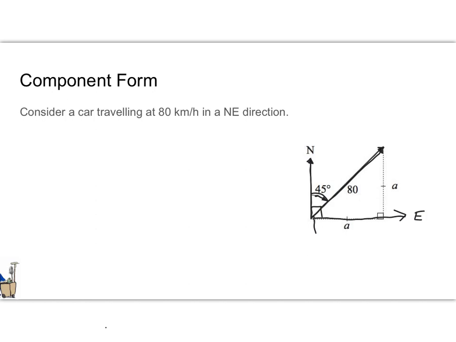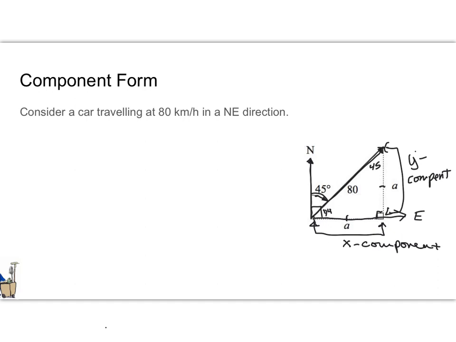And you'll notice that this distance here gives me my x component. And this distance here gives me the y component. You'll notice that we named both of these a, and that's because I have a 45-degree angle here, a 90-degree angle here, and that leaves me a 45-degree angle here as well, which is a special right triangle. And we know the sides are equal.